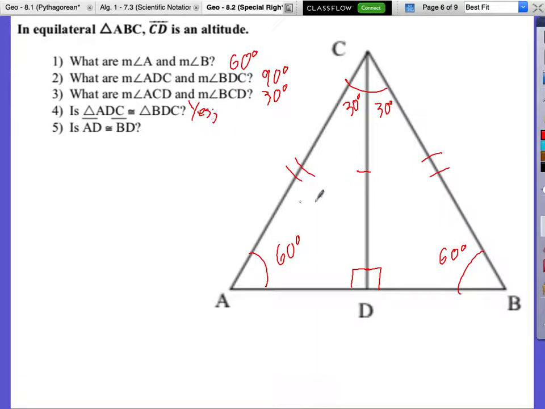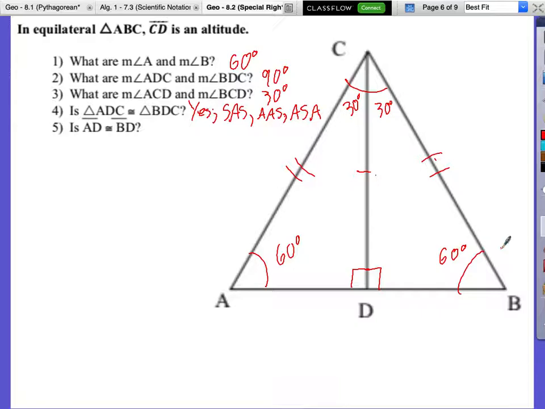And you could know by, we don't know that's the bisector because it's an altitude, not a median. So by that we can't do side, side, side. But we could do side, angle, side. Or you could do angle, angle, side. Or you could do angle, side, angle. You could do any of those three options, really. Okay, there's a few you can do.